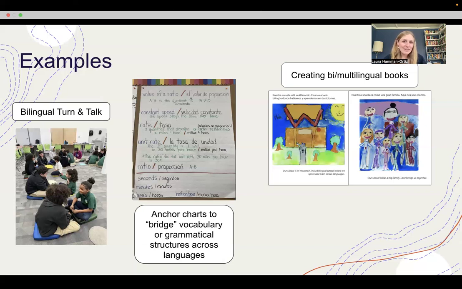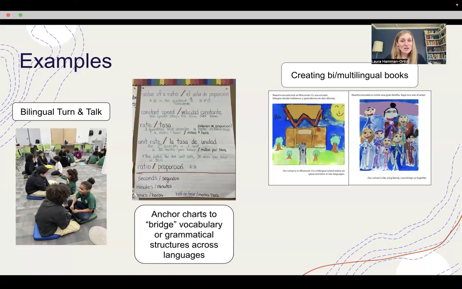I also worked with kindergarten and first grade teachers whose students created multilingual science books. As a whole class, they wrote a text in English about a plant of their choosing. One class focused on sunflowers, one focused on pumpkins, and they created a whole book that showed the life cycle and different facts that they had learned.